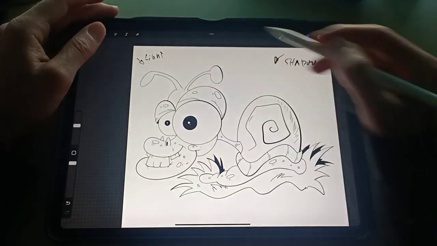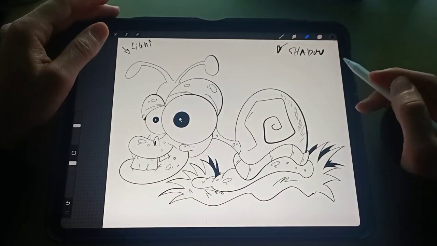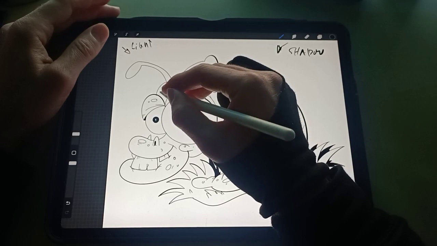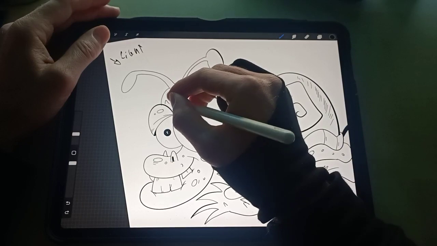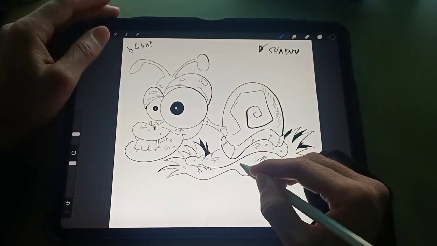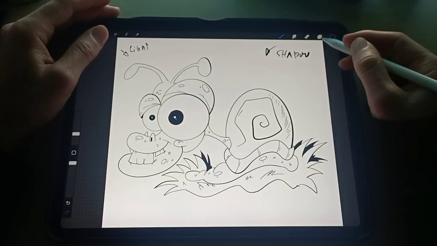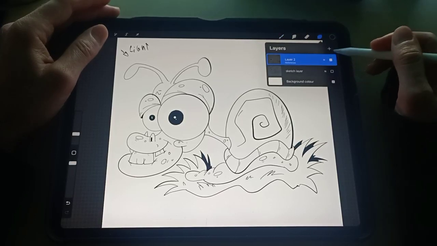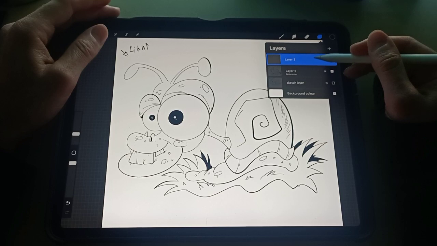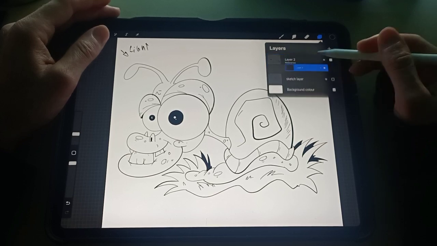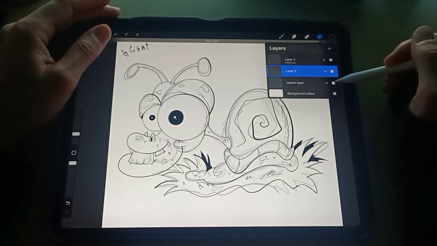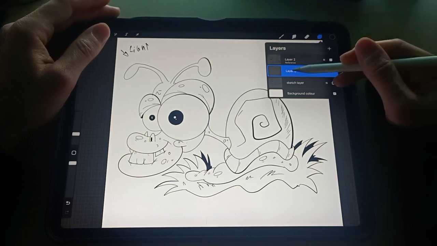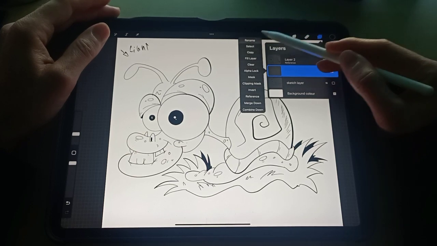Okay, so now let's start our color stage. For the color, what we're going to do is go to the plus button, add a new layer, and remember to always go under the reference layer, and the sketch layer will be on the very bottom, so we don't have to worry about the sketch layer anymore. Now, to avoid getting confused, you can always rename it here.